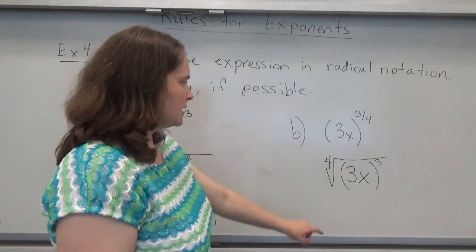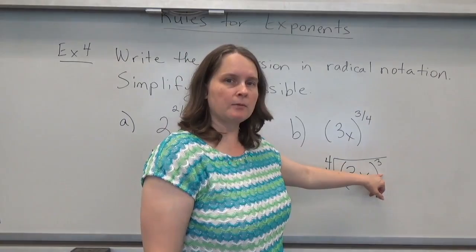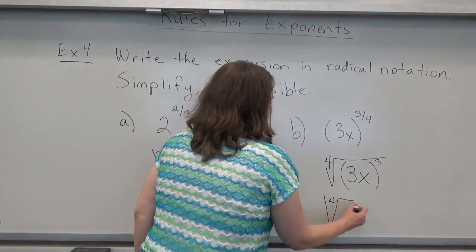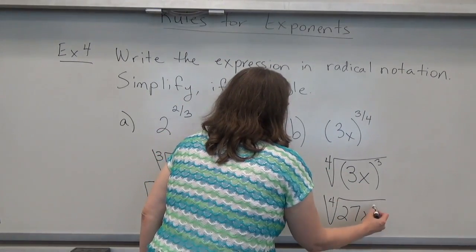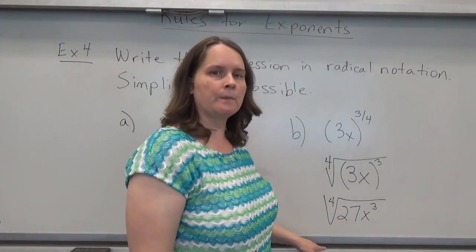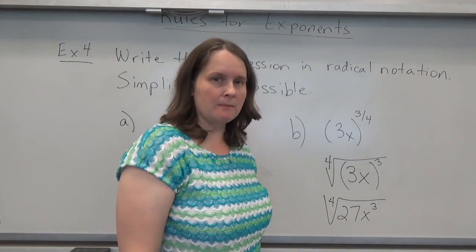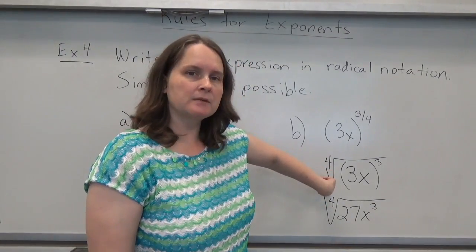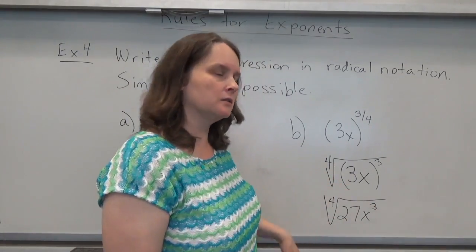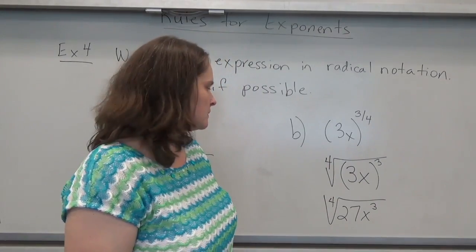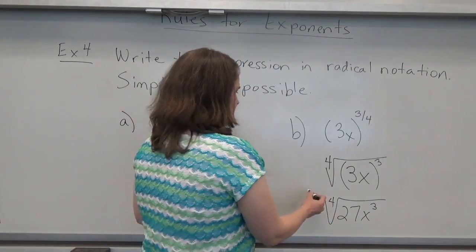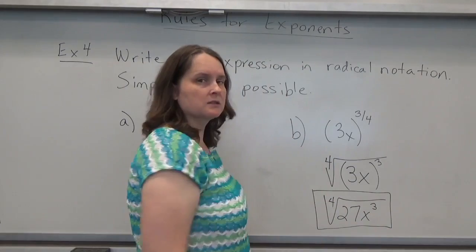Now, is this simplified? Well, we can take this a step further. 3 to the 3rd, that will be 3 times 3 is 9, 9 times 3 is 27. So we've got the 4th root of 27, x to the 3rd power. Is there anything that can be taken out of that radical? Again, I would need a factor that's being multiplied by itself 4 times, and I do not have that. If I had, say, x to the 5th power, then I could simplify it a little bit, but with x to the 3rd, I can't. And this is, of course, 3 to the 3rd. Nothing comes out there either. So this is our fully simplified answer, 4th root of 27, x to the 3rd.